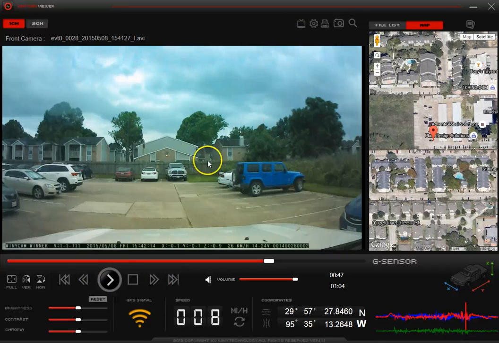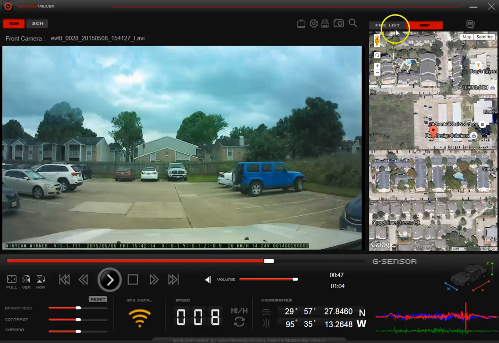I can also extract the video to an AVI file so you can play it on any viewer, and I can also collect a snapshot. So if I've got a particular situation where I needed just a snapshot of one particular thing, I can take a snapshot of the video and then save that snapshot. You can see as we were moving through the parking lot here, the GPS changed and it tells you exactly where we are. So I think that's a quick view.